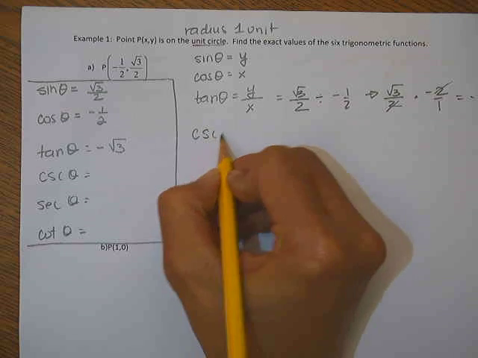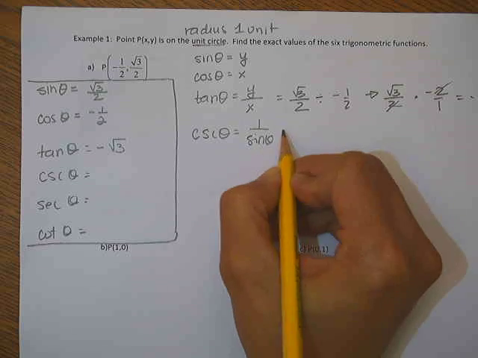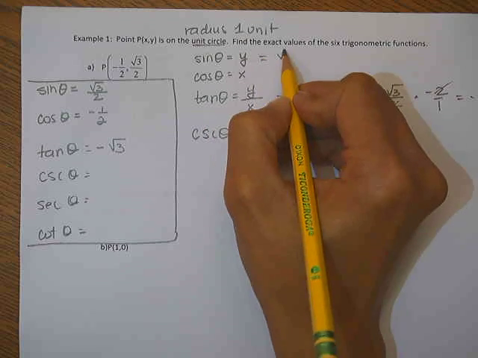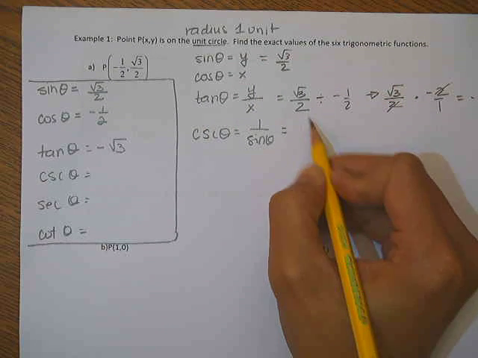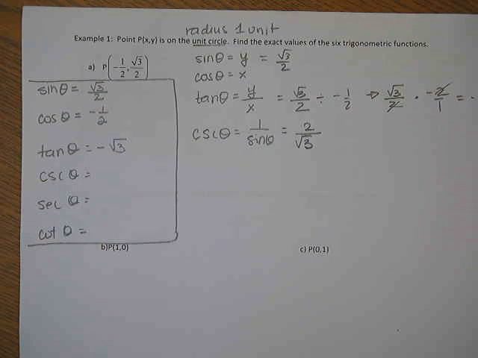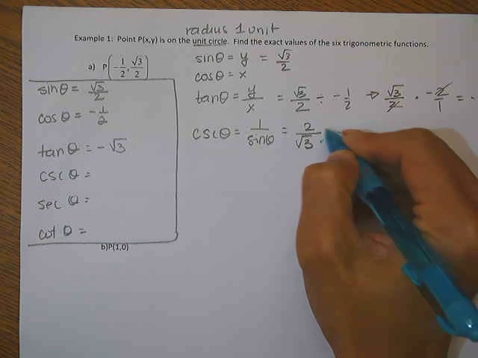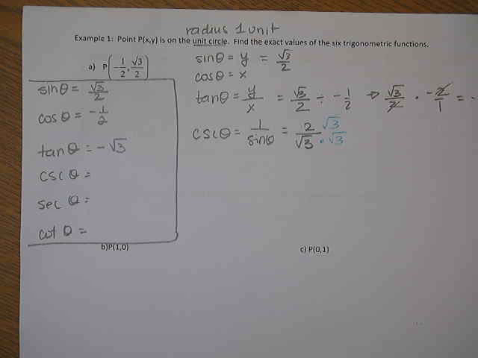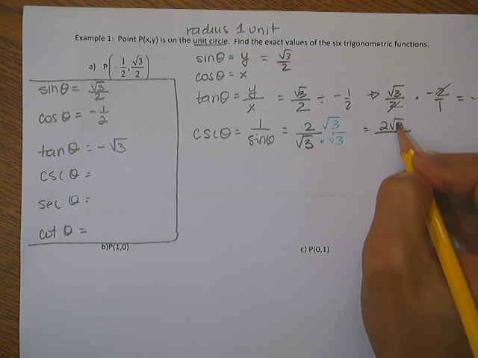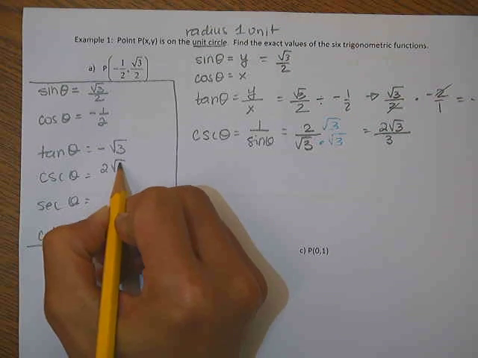Cosecant. Cosecant of theta, as you remember, is going to be the reciprocal of sine. Well, if I know sine, it's up here, rad 3 over 2. The reciprocal is, I'm just going to flip it, 2 over rad 3. But because I can't really have a radical in the bottom, you know that you need to rationalize this by multiplying top and bottom by radical 3. So therefore, my cosecant answer is going to be 2 times rad 3 all over 3. And that's what I'm going to write for my box here.